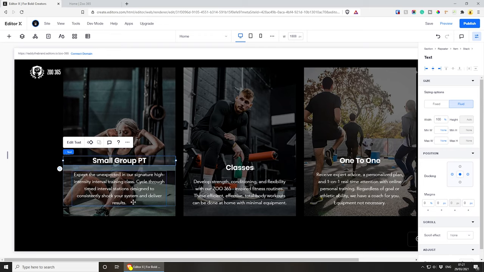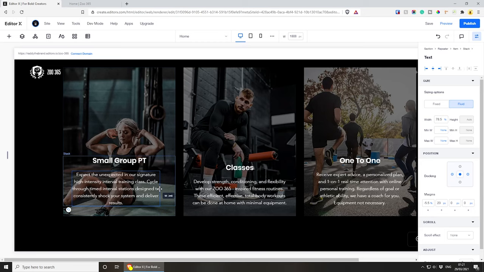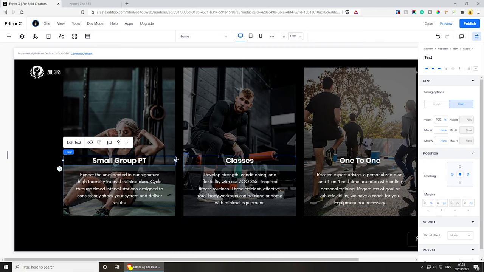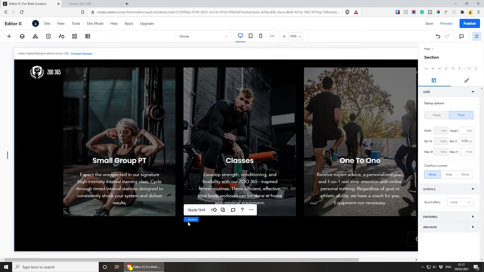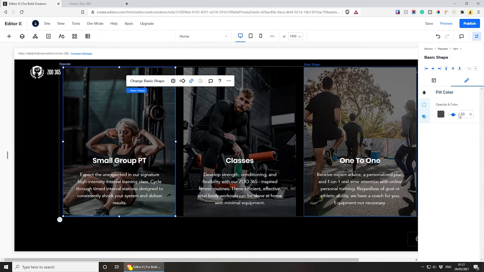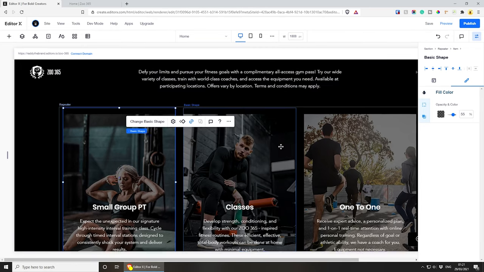Actually, because there is less text on some of them, let's minimize this a little bit more. Center line it like so. But also, actually, that fixed the problem. I was just going to move everything slightly up, but that fixed the problem. The design is fairly similar, I think, so let's keep it as it is. And of course, if you think that the text is not readable, we can always click on the shape and just change the opacity color. Let's save this, and let's make sure that this works on tablet as well.